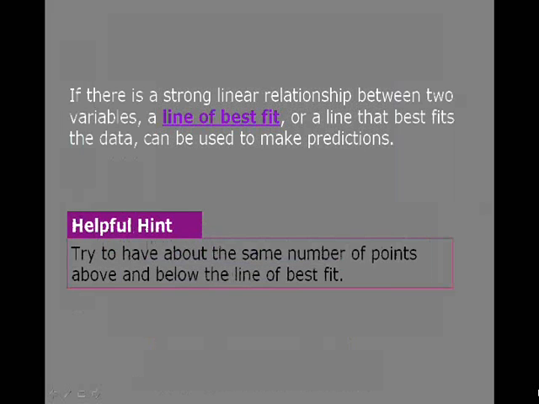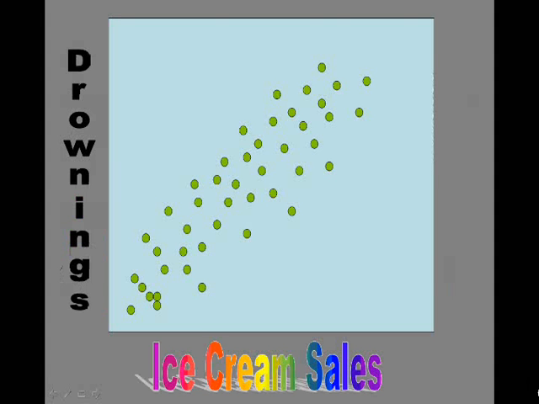There is something else we can gather from this data called the line of best fit. We can find this if there is a strong linear relationship between the variables and use it to make predictions. We also want to make sure that there are the same number of points above and below the line of best fit. Let's sketch in the line of best fit with John's data. We will talk about how we can find the equation of this line mathematically in a little while.